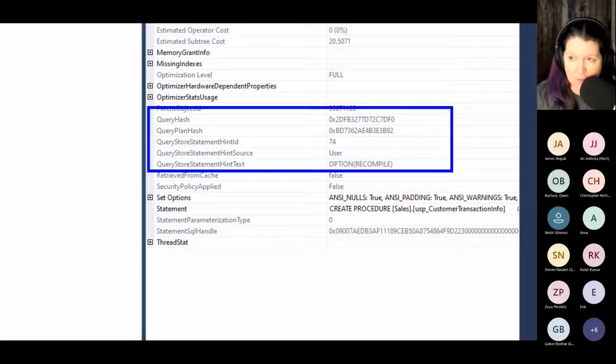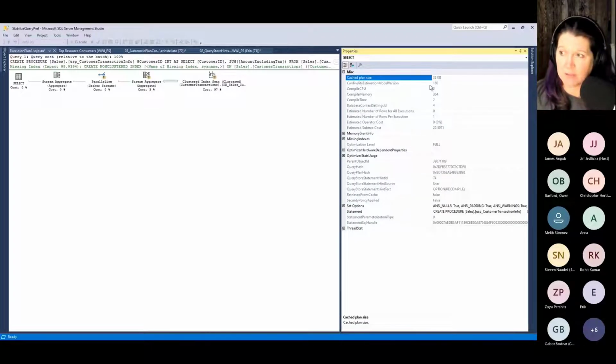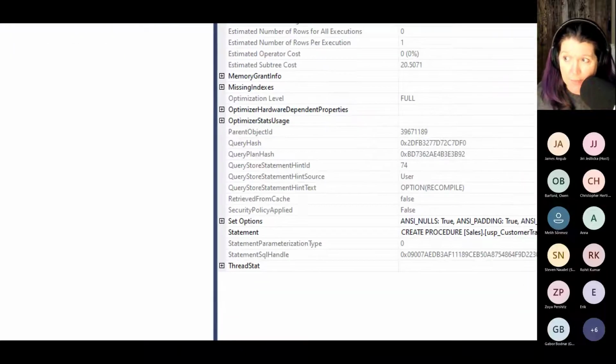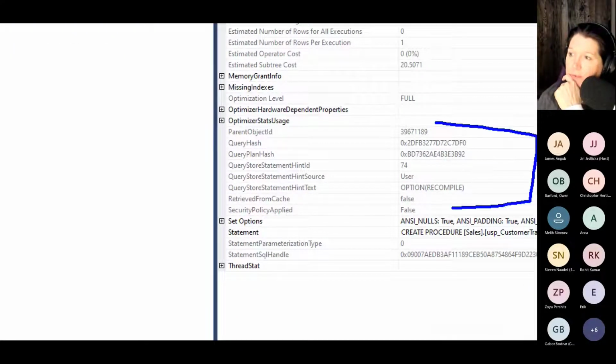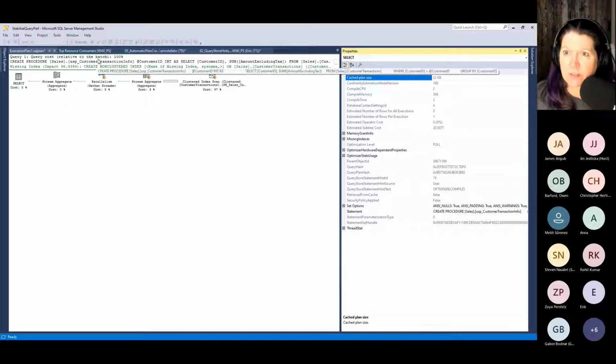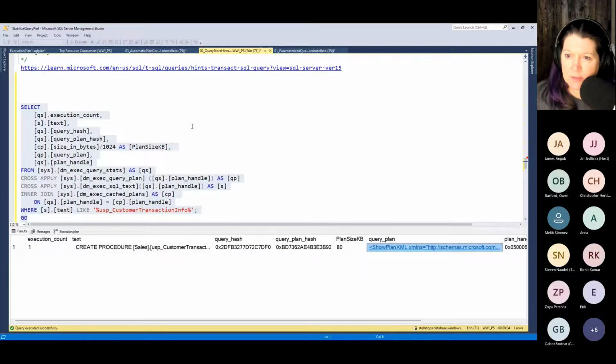So now I'm going to try something. Oh, I have all kinds of things that I would want to think about. So it's here within the plan. We could see that not just in the plan cache, Stephen, but we could also see that within QueryStore. We should be able to. I do want to double check this. Hold on. So let me come back to QueryStore hints.